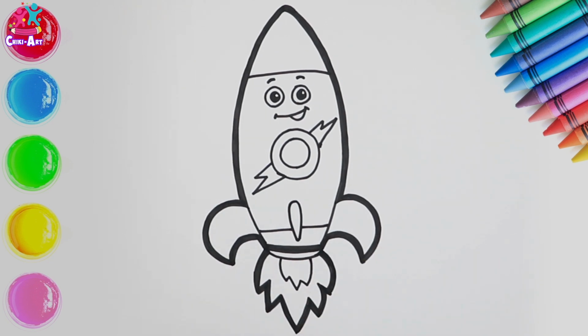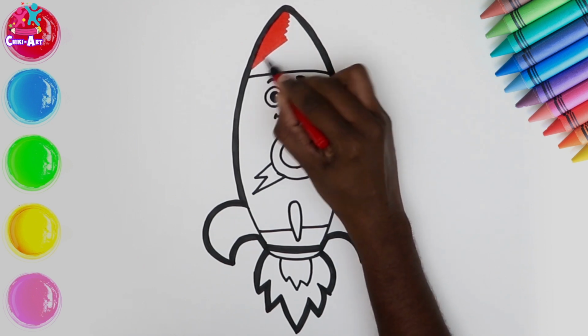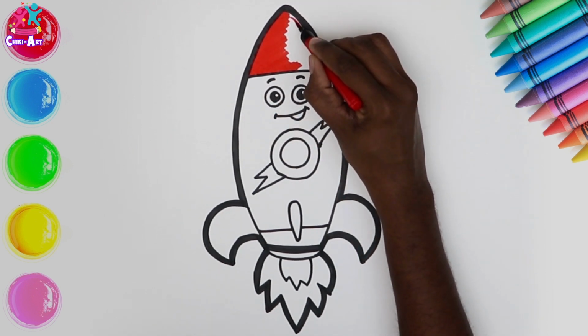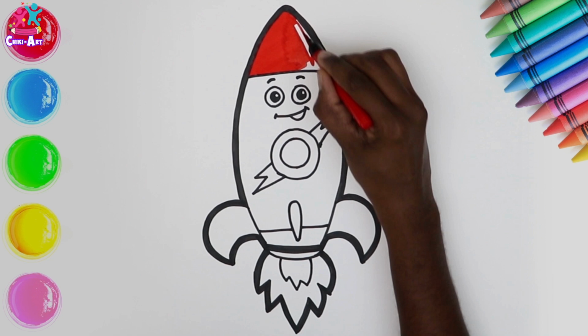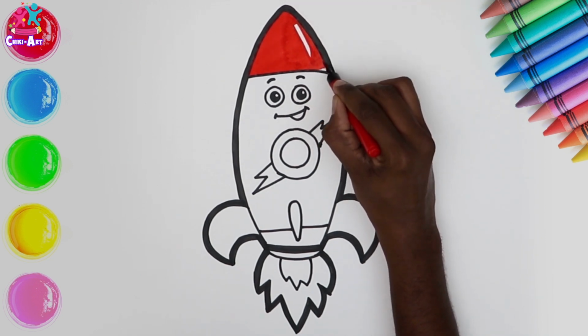Let's go for red for the top section. Red for rocket. Starts with the same letter, R. We're leaving a little section here which we won't colour in because it's going to look like it's a shiny red rocket. Brilliant. Now let's do the next section.